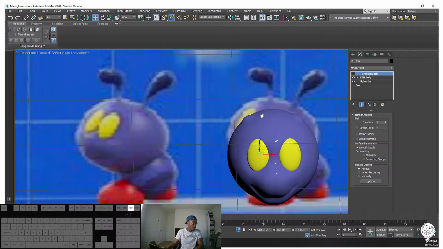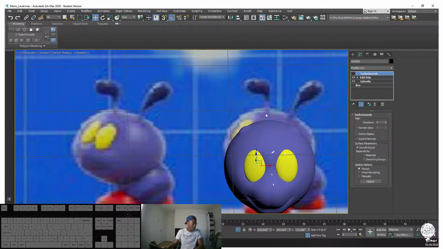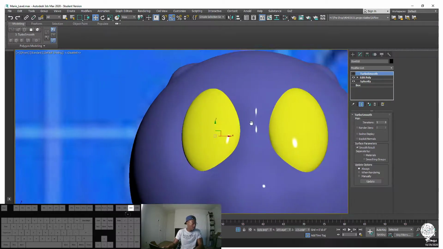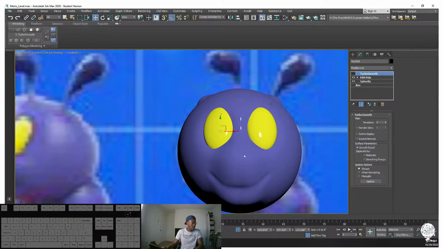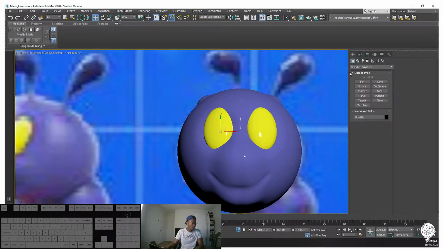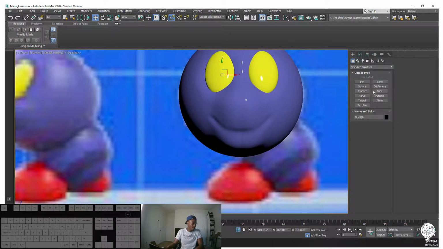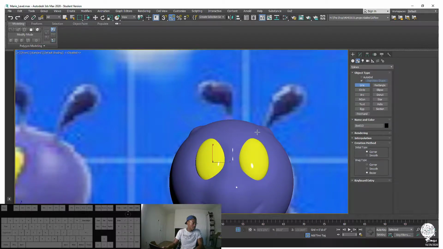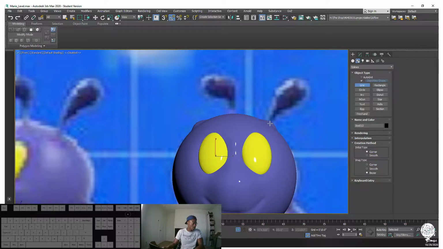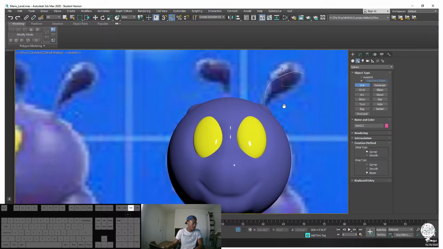Okay, so now let's make this antenna. And all I need to do is make one and I'm good. So I'm making it out of a line, like so.